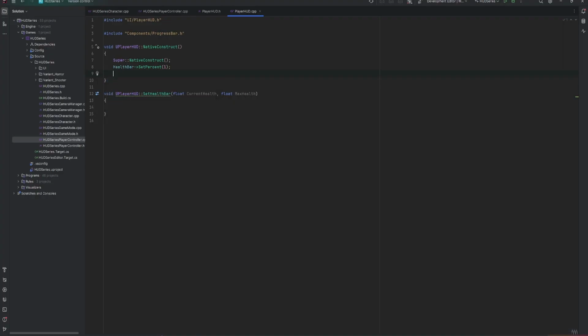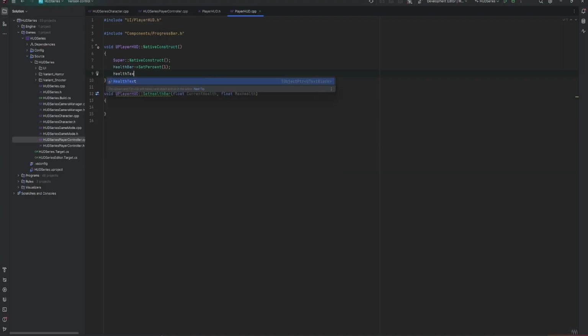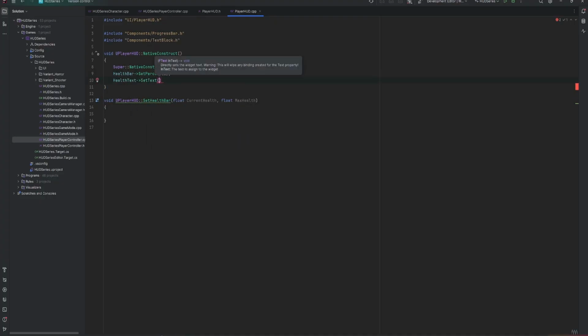That's going to be for later on. First off, we're going to get the health text. Set the text, and we're going to do FText from string. We're just going to go 100 over 100 if you want to display the health this way.